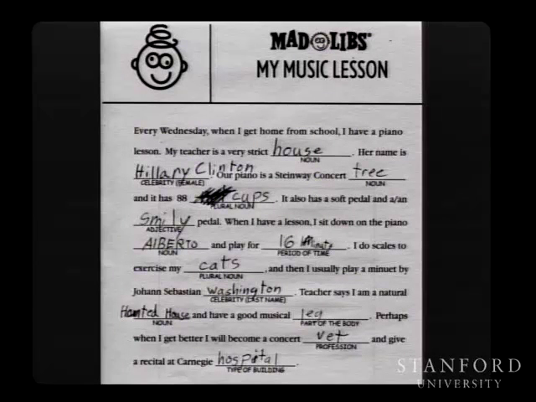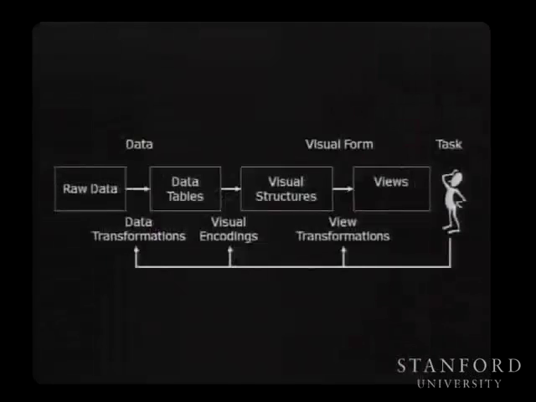Can we let people be more expressive? One approach is to consider the visualization pipeline, which is really, you can consider visualization a process of taking raw data, importing that, perhaps transforming that data, then providing visual encodings that take that data and map it into visual structures, then of course rendering those structures into interactive views, from which you then have any number of interaction techniques that feed back into that process.